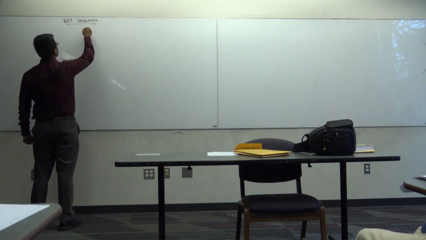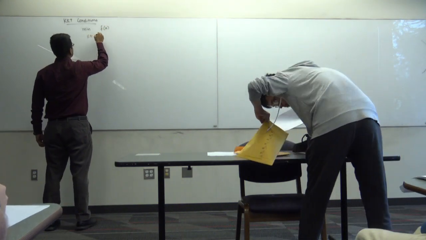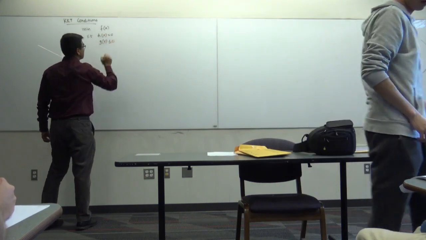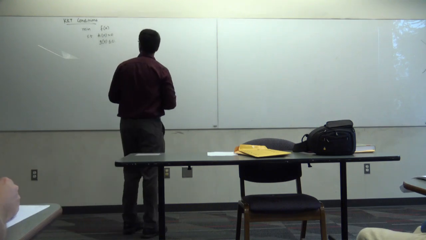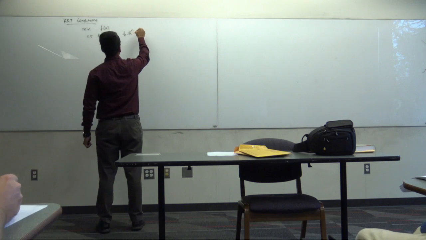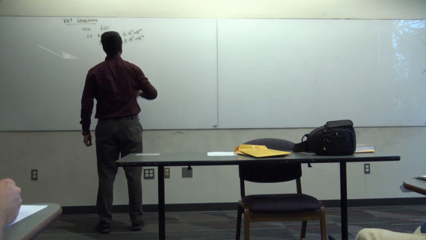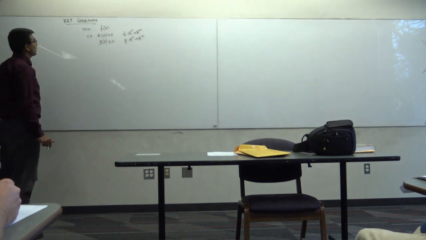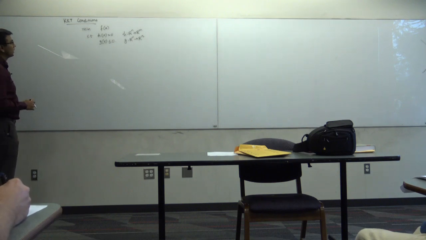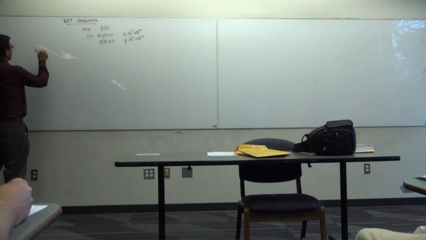I want to solve the following problem. I want to minimize f(x) such that h(x) equals 0, g(x) is less than or equal to 0. h is a function from Rn to Rm, g is a function from Rn to Rr, and everything is differentiable, everything is as nice and smooth as you want it to be, and there is the definition of regular points.